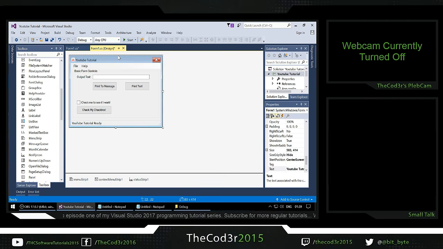So I think you can see the theme that this first tutorial's taking. We just want to show you basically how Visual Studio works with forms and things like that. No matter what application you have, you're going to have a form somewhere along the line, whether it's a registration form or a configuration form, something like that.